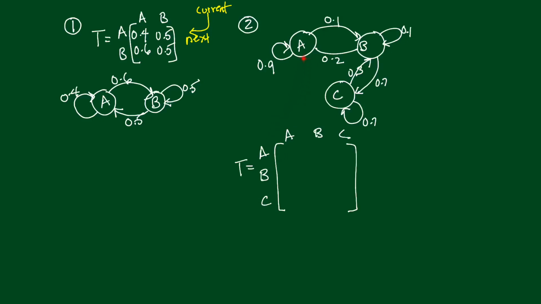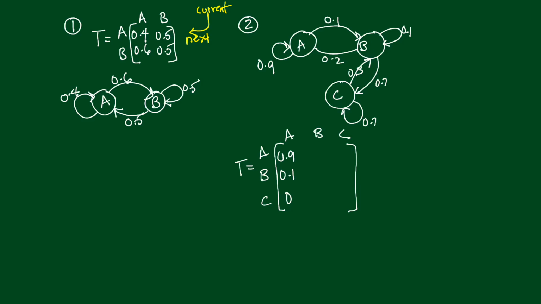So look at our picture. From A back to A is 0.9. So that's a 0.9. And then from A to B on our picture, from A to B is 0.1. So I'll follow that down here. From A to B is 0.1. Now those already add to 1, so this number here has to be a 0. And let's see, just check it. Does it work? From A to C, there's no arrow, right? So you cannot go directly from A to C.